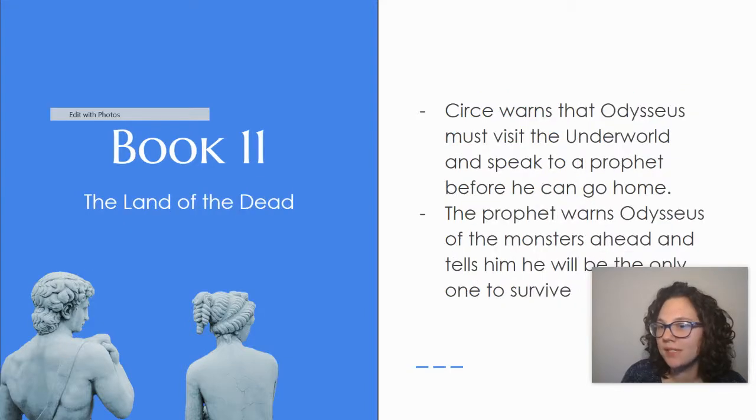What ends up happening is he talks to Circe about it, being a powerful witch, and she says, "Well, if you want to get home, you really have to go visit the underworld and talk to the prophet Tiresias." So Tiresias is a blind prophet. He is dead. That's why he's in the land of the dead. The idea with the Greeks is that because he was physically blind, he had more of an inner eye. He had a better insight into the future because he couldn't physically see, in the same way that if you cover your eyes or cover your ears, your other faculties and senses get a little bit stronger. And Tiresias is pretty famous.